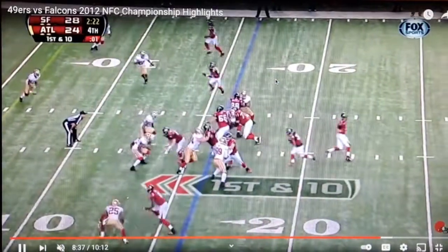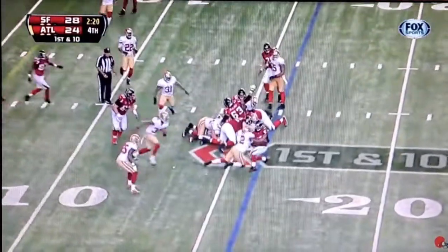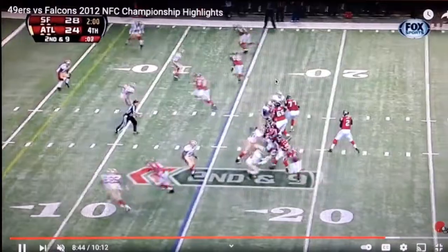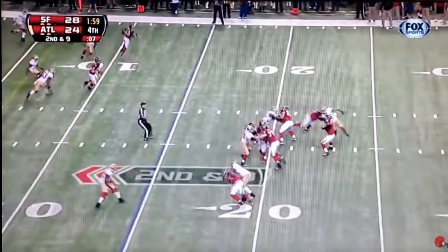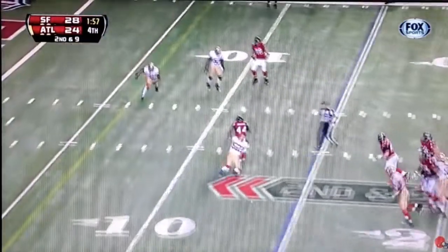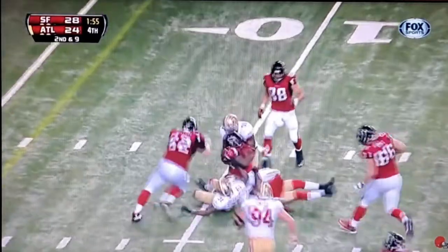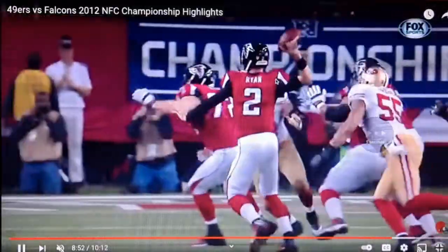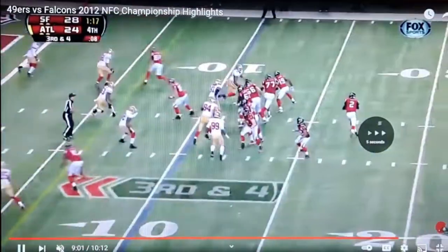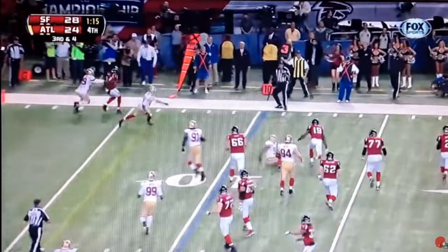Like, why would you fall down on this play? I don't know if he caught that. Yeah, he caught it. Ooh, nice hit. That's a nice hit. I love hits like that. Next play, he's getting hunted. Right to the middle. Ooh, he took a nice hit. He's trying so hard to get down. Matt Ryan leaves him out to dry and takes a hit. Gets batted.